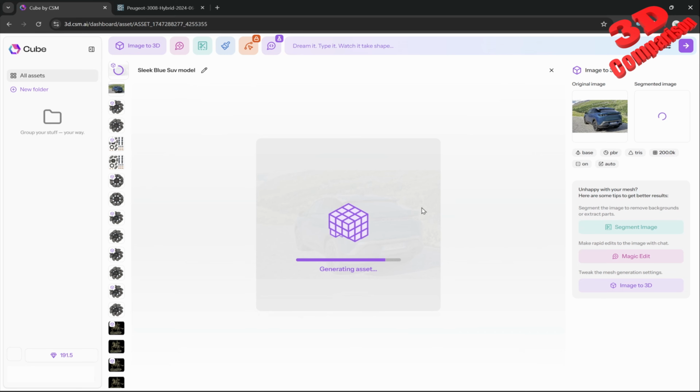So we see the generation of the asset currently in progress over here. The user interface is a lot cleaner. We have over here all the information. So this will use the base model. This will have the PBR material. In this case, this was set to triangles. We can also have that changed to quads. And we can also use AI topology in this case. So we see now that the request has been queued over here. So the model should be ready.